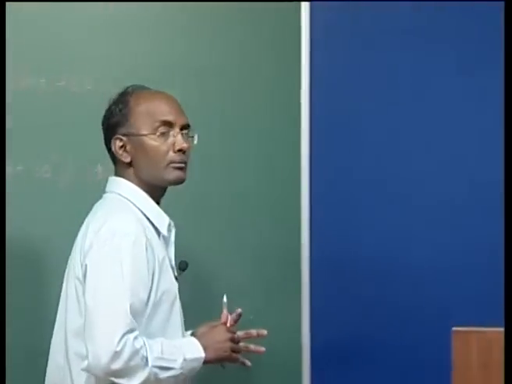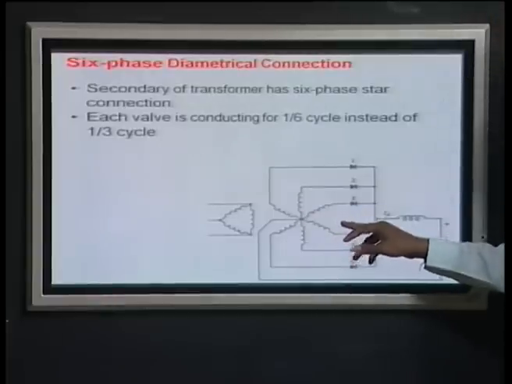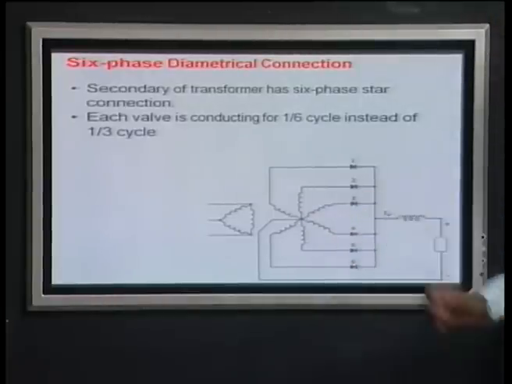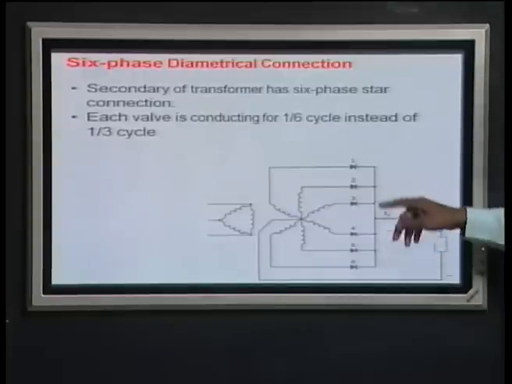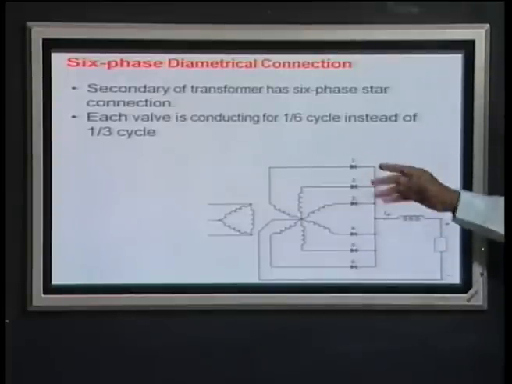Now, this configuration becomes very, very complex. Earlier, people devised some configurations like this till the bridge rectifiers were invented. So people went for different configurations. If you see another one here, the secondary has 6 windings, 6 phases. Here the primary is 3 phase, but the secondary has 6 phases. They are displaced by 60 degrees each, and then we are conducting the valves and getting the voltage. Here also, what is happening?